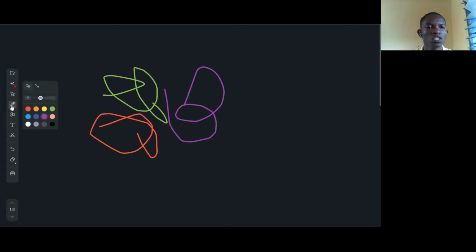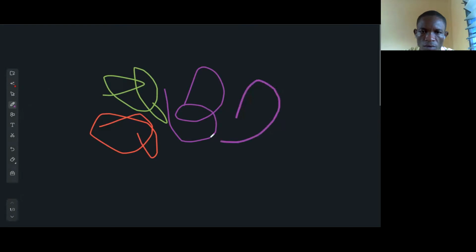I can equally change the size of the pen or the marker. I can increase it, and I can decrease it. All right, so this is the use of the pen. Depending on what you want to use it for, you can do as such.